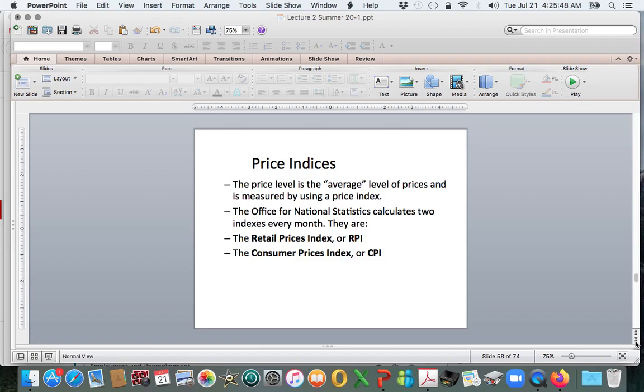So for example, if I just tell you mangoes cost 10 taka today and they used to cost 5 taka yesterday, that's not enough information to calculate a price level. Your next question would be, how many mangoes are we talking about? What is the quantity that we need to be referring to? Without the concept of both price and quantity, we cannot create an index.